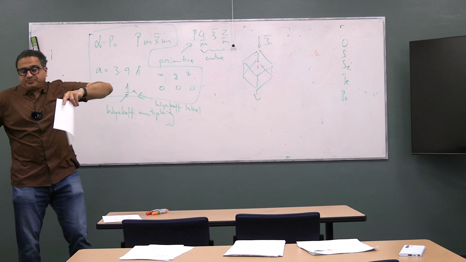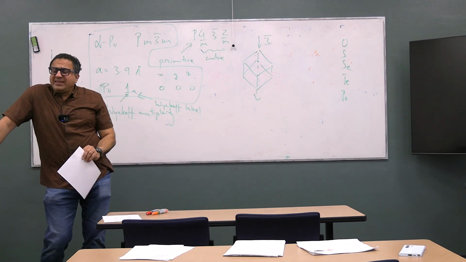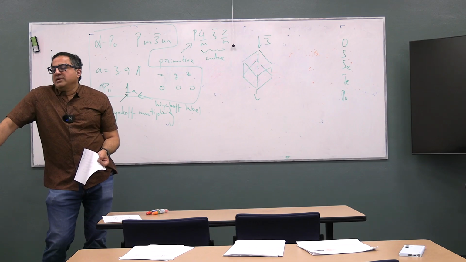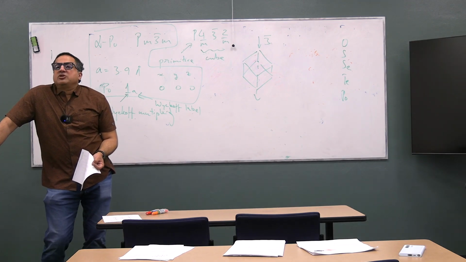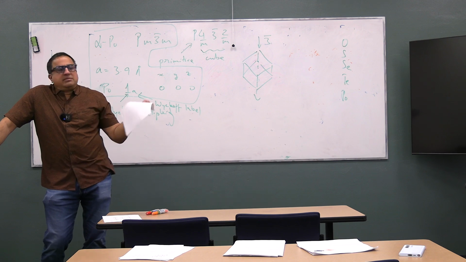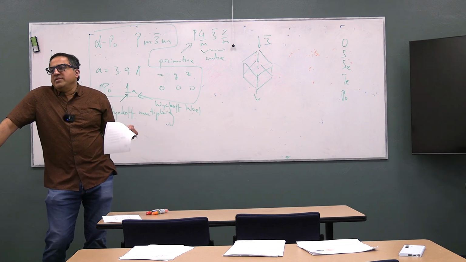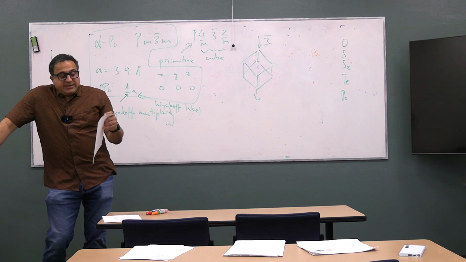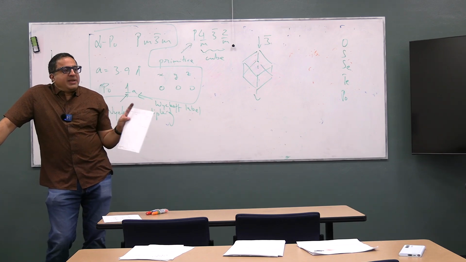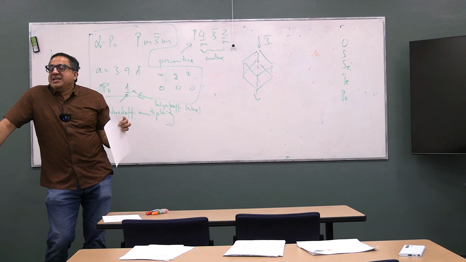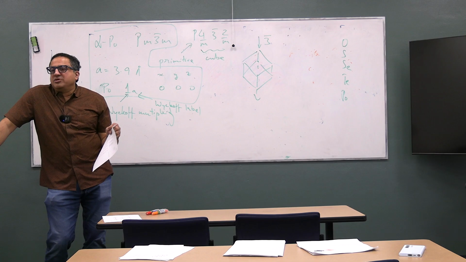And any space group can have a general position. The general position here is XYZ, right? It could be XYZ, could be 0.237, 0.456, 0.679. It's always something between 0 and 1, right? It turns out that if you place in the space group an atom at the general position XYZ, it goes to 48N. Symmetry means there are 48 replicas of that atom produced.